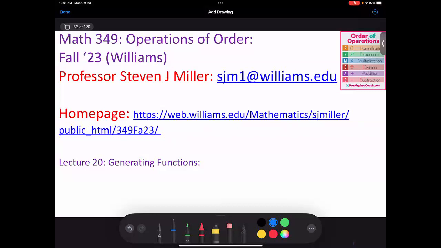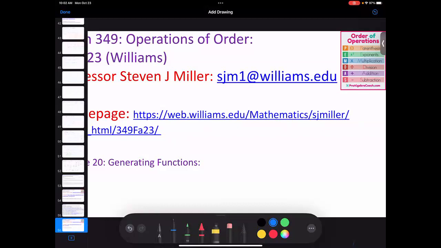Okay, so what I wanted to do today is talk about generating functions, because this will impact at least one person's chapter. It's also one of the most interesting, important areas of mathematics. There are so many things that generating functions can be used for. So where have we seen generating functions so far this semester?